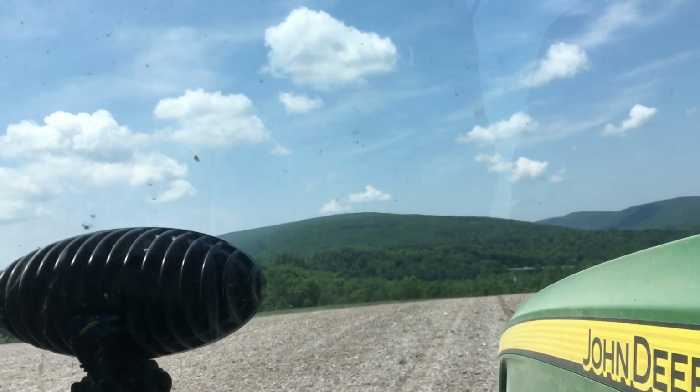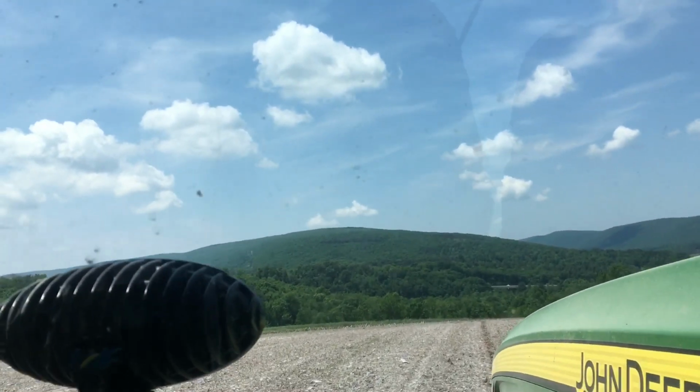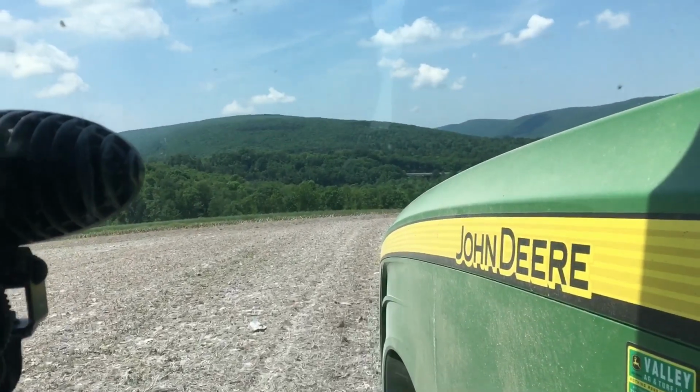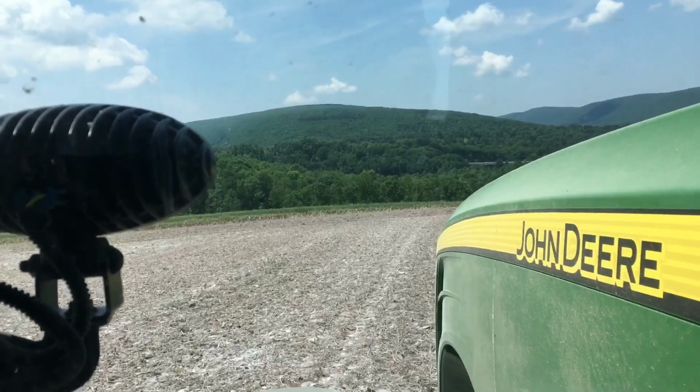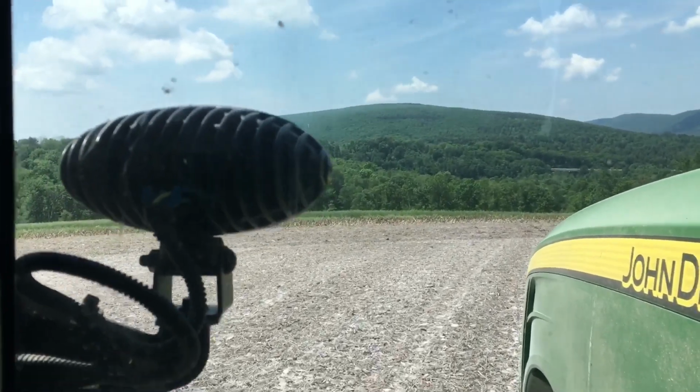So this planter is, like I said, brand new. When he came to the farm, he had 516 acres on the monitor. That's what they did at their place, and they weren't done. So it was real nice to get a brand new planter going here.